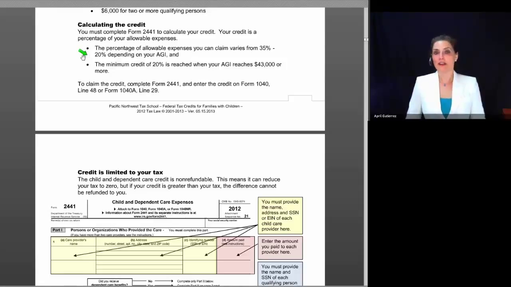The child dependent care credit, for as long as I've been in this business, has never been indexed for inflation, either on the percentage amounts as they relate to income or to the amount of qualifying expense for the child dependent care credit, except for a move that we had a few years ago during the Bush administration that took us from a maximum qualifying expense of, I believe it was, $2,500 per child up to $3,000. So that was a one-time thing, and that's the only adjustment I've ever seen.